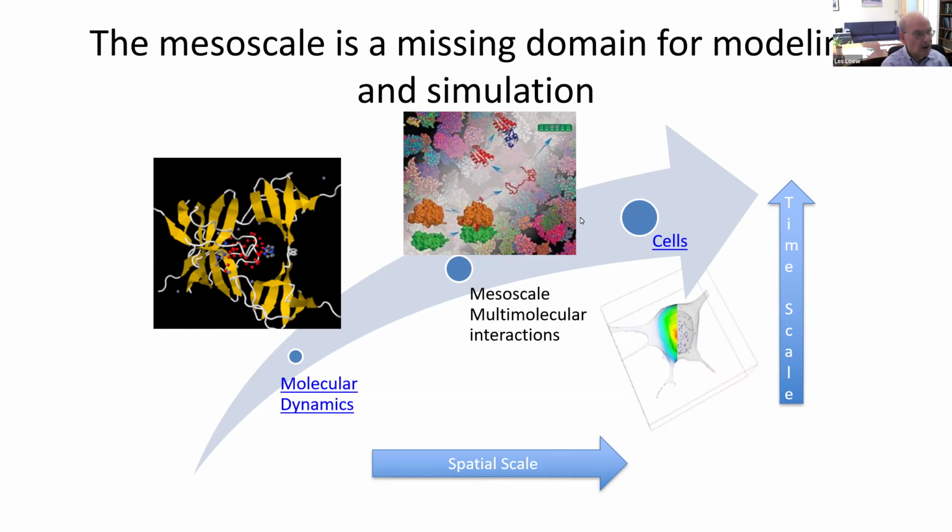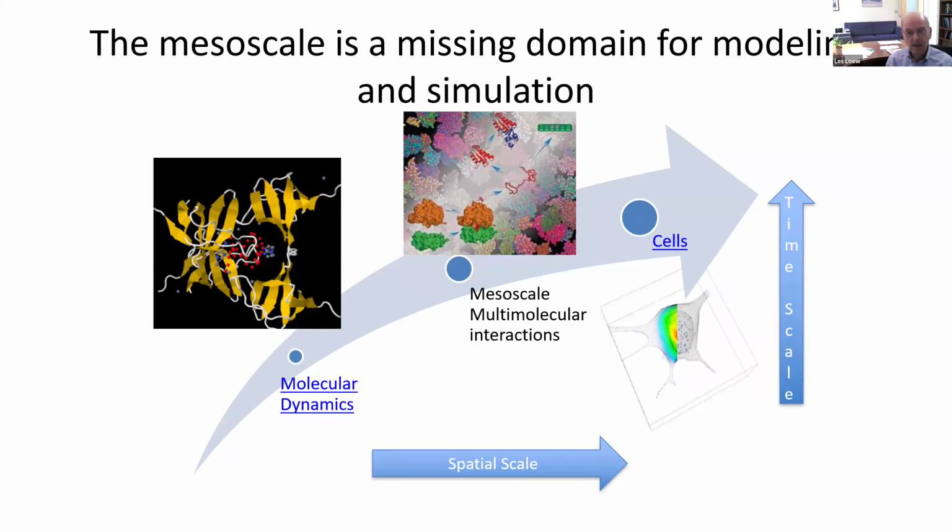And then at the other end of the spectrum, you have the kinds of modeling we've been doing so far with Copasi and Virtual Cell, where the scale is usually on the level of entire cells. In this case, the molecules that are involved are modeled as infinitesimally small points. We're not really taking into account the shape and the size of the molecules and how they might fit together, how they might interact.